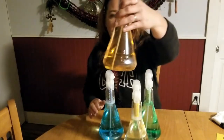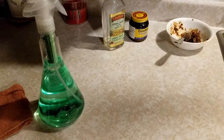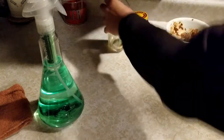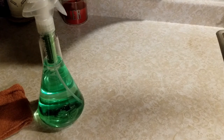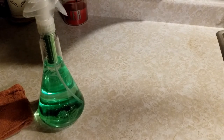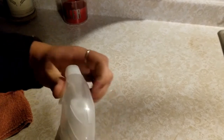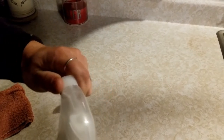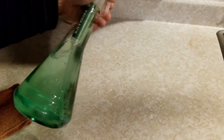And let's go clean the counter. See if they work. I'm sure it's dirty. It's a little messy and grubby. Not too bad, but we just had dinner and we've got a disaster here. Put those away. All right. So I'm just going to give these a try. You probably have to open this. There's stream, off, and spray. They have stream, off, and spray different settings. Let's see how this does.